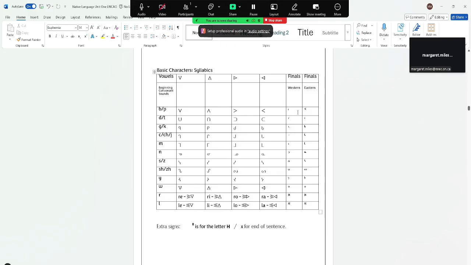So for example, if you look under the N column, and if you had the word meaning, you would use that final on that column. But we will be doing practices in the course for writing, the writing part.